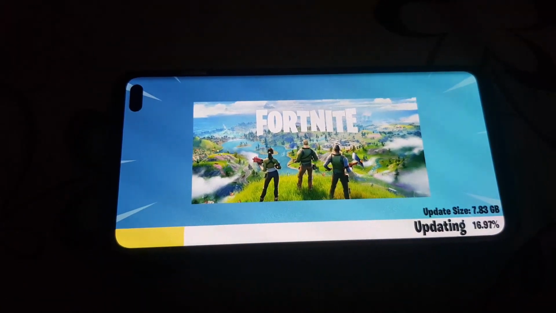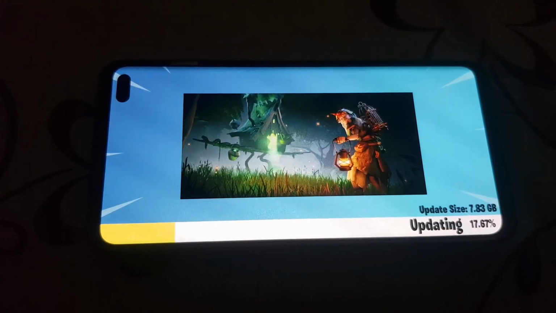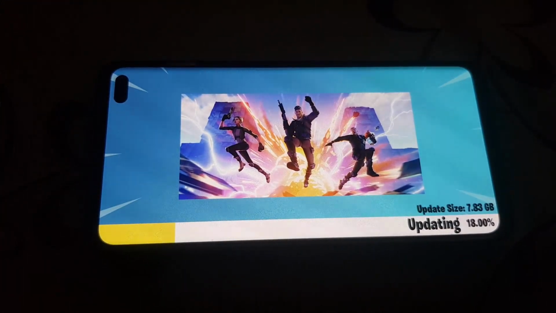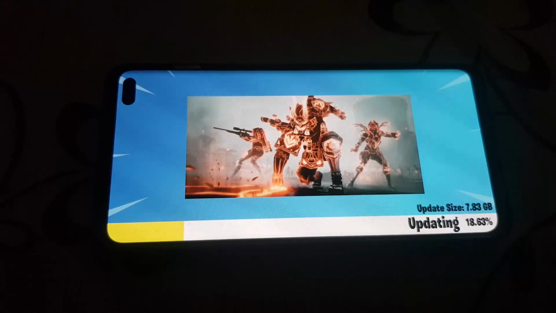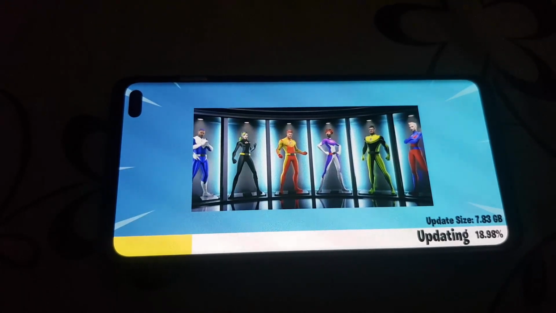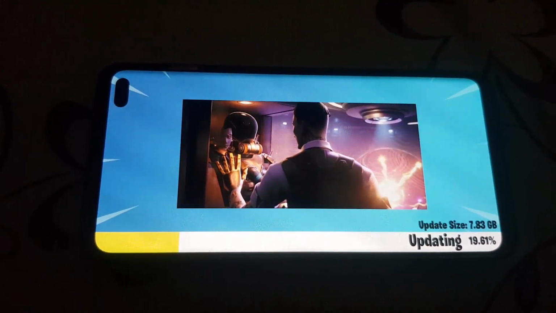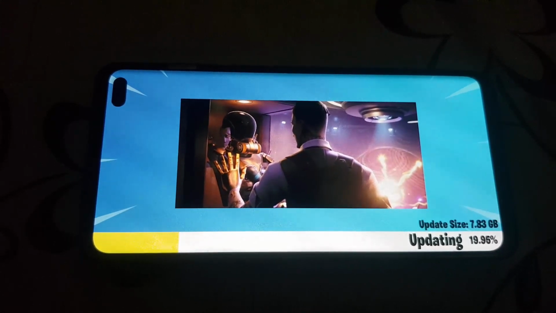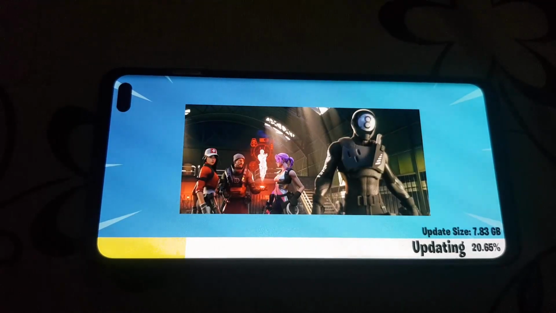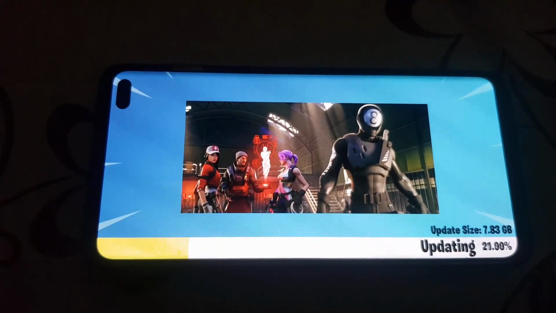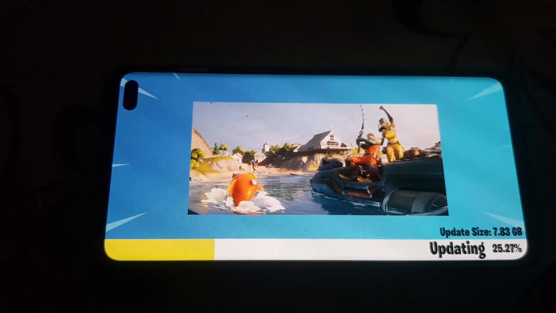Alright, so there you go, guys. Notice it's downloading update size. It's doing a 7.83 gigabyte update. It's doing its thing. And as I said again, guys, depending on the speed of your internet, it will take some time. I won't show you the entire process, but you do get that it's working fine. Alright, so I'm going to cut the tutorial here, just to show you that everything works flawlessly. Depending on the speed of your internet, it will take a varying amount of time. My internet is decently fast, so as you can see, I'm at 20% already. So probably the next few minutes I'll be up and running.